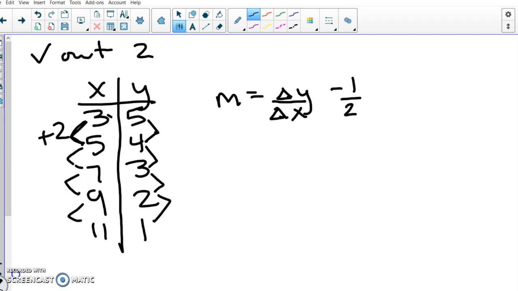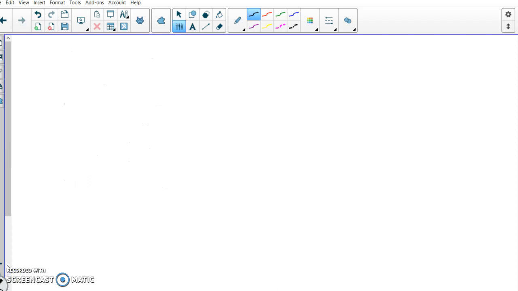So we could go ahead and graph this quickly. We don't know our y-intercept yet, but if we were to take this back a time and a half, we could calculate that easily and quickly. So the answer to check it out number 2 is yes, there's a constant change of plus 2 in the x value or the domain, and a constant change of negative 1 in the y values or the range. Another way of looking at functions is by looking at their equation.